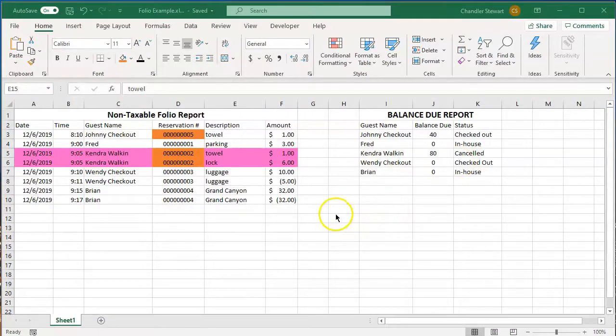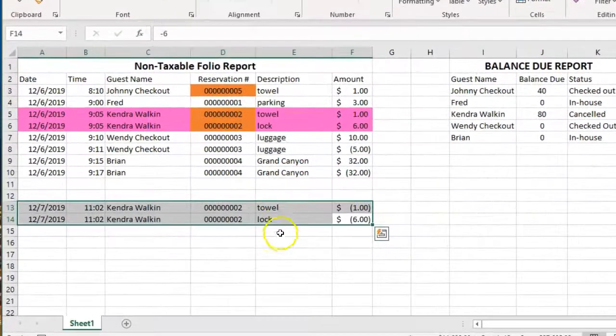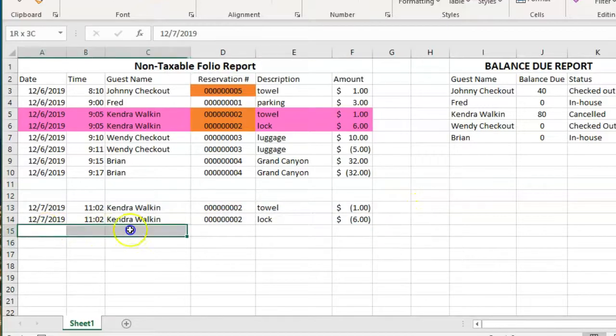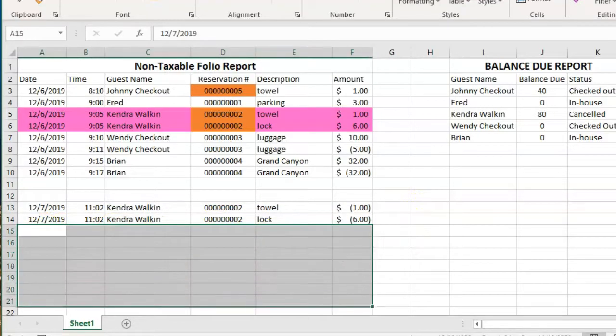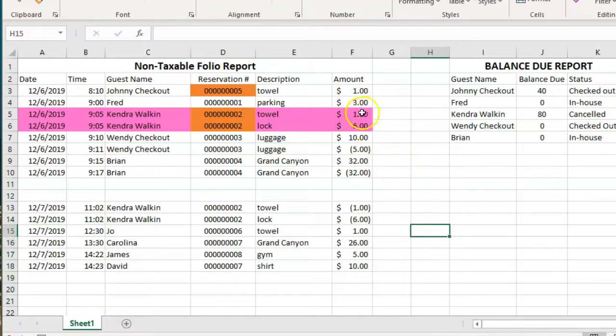Cloudbeds keeps a record of when all voids take place like this. It appears amongst all other folio items added and subtracted on that day. So today's room taxes will include all of these, including Kendra's lock and towel.